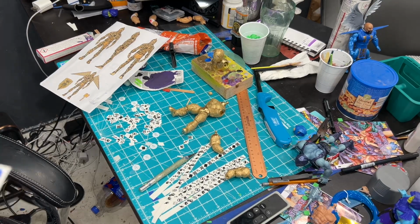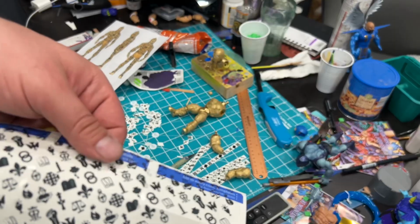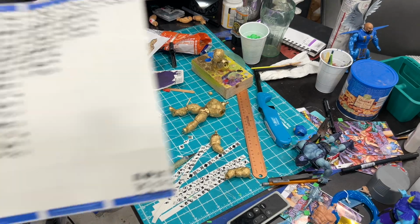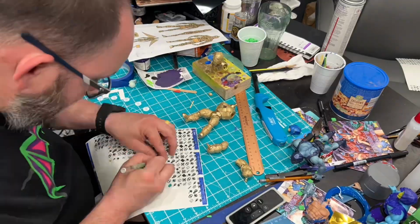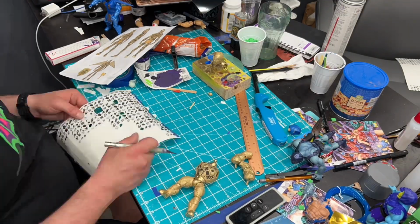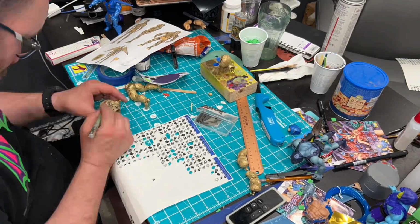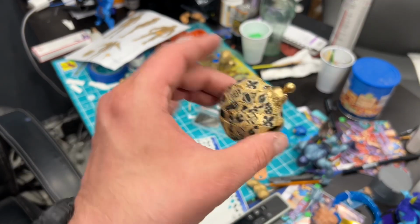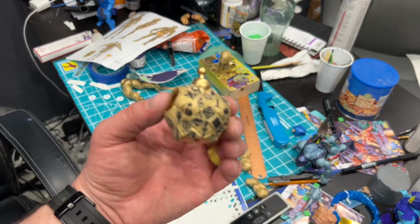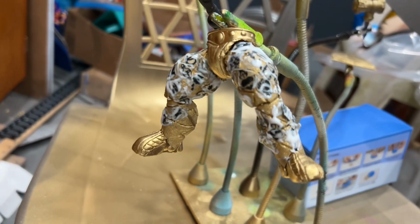To be 100% honest, I don't know if these are going to work either, but these are clear mailing address labels that I was able to print the designs onto. The problem is that it's the mailing address, so not all of them are lined up correctly. So, fun. That worked really well, but these stickers are just barely hanging on. So I'm going to coat the whole thing with some Mod Podge to kind of seal it in and help it stay on. The leg's most of the way done, but this is just tedious.